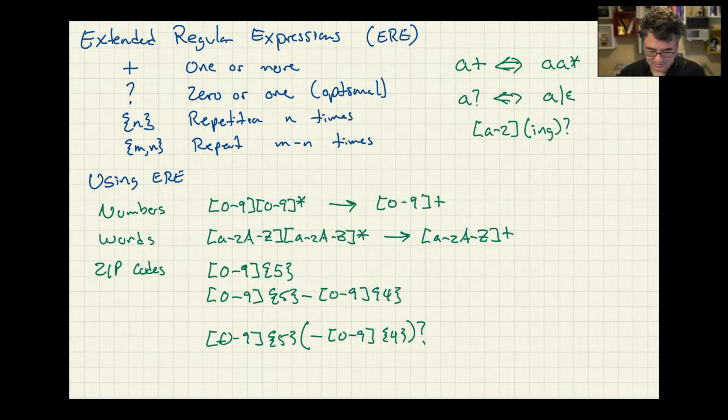And for the repeat m to n times, how does it determine how many times it's gonna repeat? For the repetition, basically, if I had something like a 2 comma 3, or let's do 2 comma 4, that's the same as aa or aaa or aaaa. Okay. So it just tries each one of these and tries to match the longest. Actually, it'll probably do it in the reverse order. It'll try to match the longest one first. Mm-hmm.